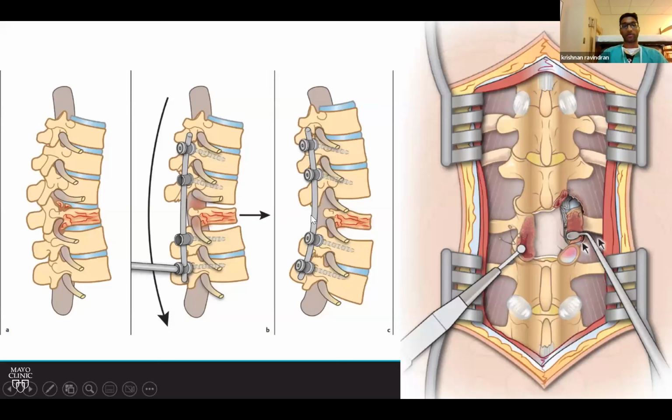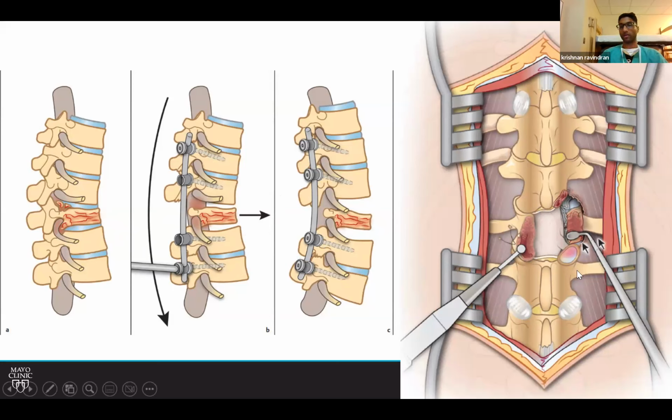And so this is a cartoon just to illustrate the concept of distraction across. So you see this burst fracture here. This is higher up in the lumbar spine. This is probably like L1. But once you instrument, then you basically distract across, and then you try and move the fragment anteriorly with that distraction and generating lordosis. And as was previously pointed out, this was of minimal benefit in this case, just given the fact that that fragment was so large and comminuted.